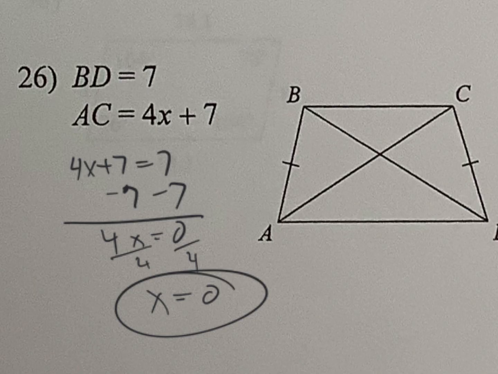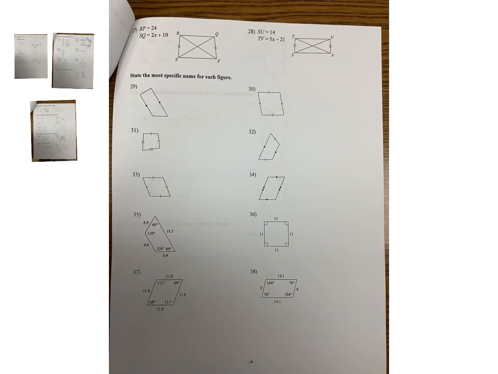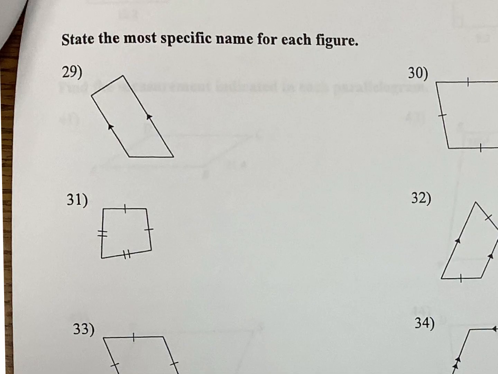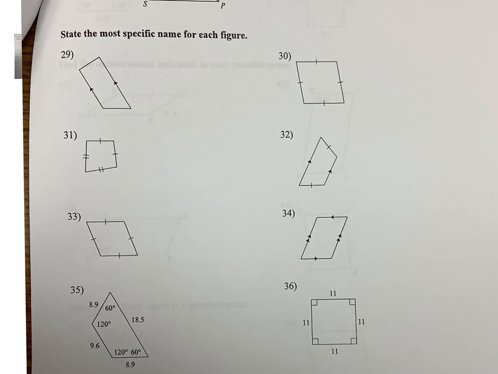All right, let's add the next page. I did put on Google Classroom all your answers, so you just kind of have to look at all those and understand it. So let me just go through some of these. This 29 has to be a trapezoid. It has only one pair of parallel sides. A parallelogram, you have 2 pair of parallel sides. So 30 is a rhombus because you don't know what the angles are. 31 has to be a kite because all 4 sides are not the same, and it's not a trapezoid.